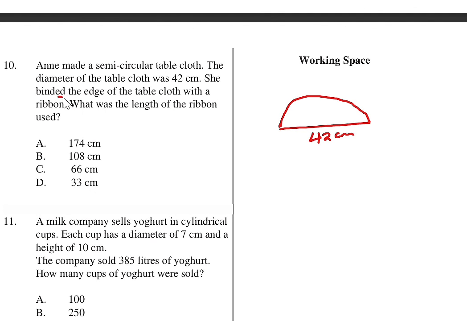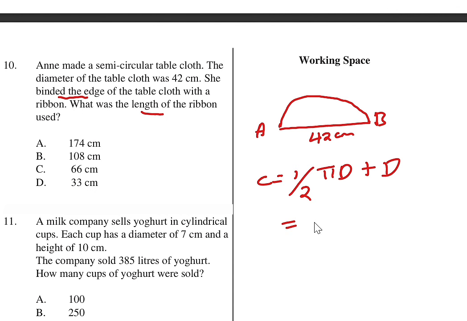So she binded the edge. What does edge mean? At the end here, what did she put? Ribbon. So she has put the edge at the end. So here she has put the ribbon going around. So what do we want? The length of the ribbon. So in other words, you want the circumference of this shape. So circumference going around here, and return here. So that circumference is equal to, this is half a circle, you start with half because it is half, half by pi D. So this is here, half by pi D, and then you add the diameter. So from A to B, its circumference is that, then you add the diameter, so plus D.